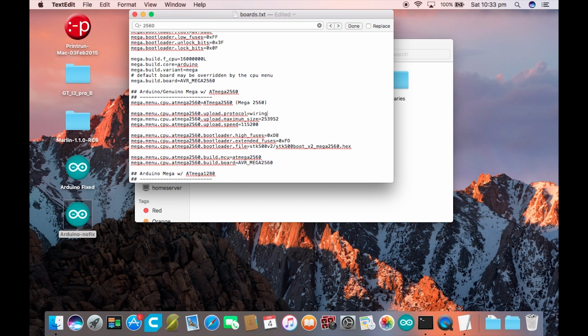Now, I've got a little piece of paper with the settings written on that. So we're going to use the protocol wiring to communicate with the board. And the upload speed that we're going to use, this is essentially the baud rate. This is an old technology that's working across serial. There's a very big history on serial technology, but this goes way back into the early 80s, I believe.